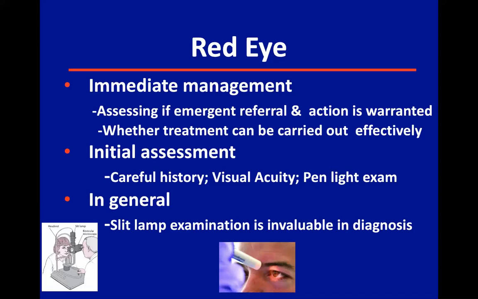Visual acuity is also very important. And then, of course, as you see here, your simple penlight exam, and you can do that as a non-ophthalmologist. But in general, it's usually a slit lamp examination. This is really very important, but that's usually done by us as ophthalmologists when you refer the patient to us. So here's your patient, this is the slit lamp, and then, of course, your doctor. And I explained that in detail in our orientation and instrumentation lecture.